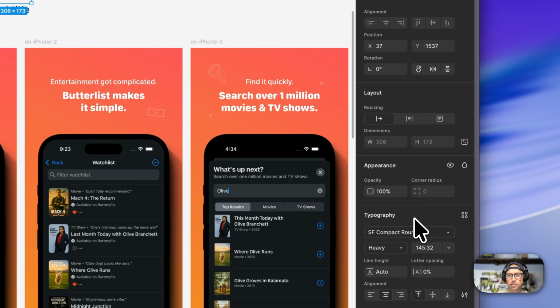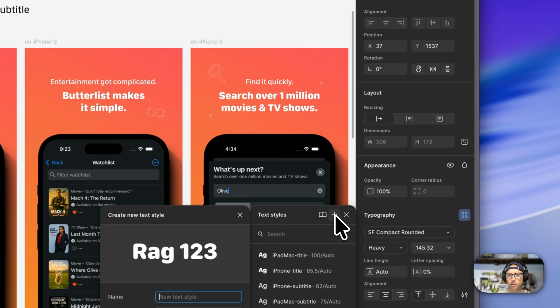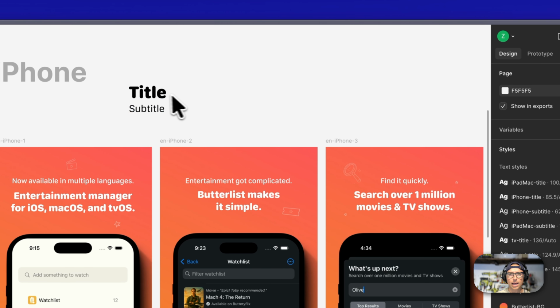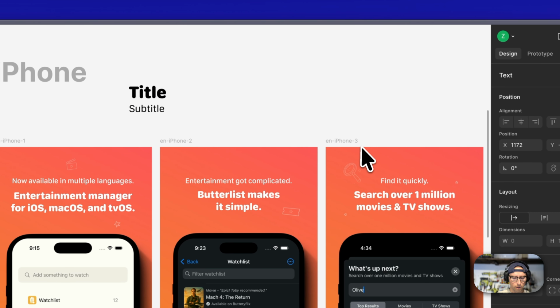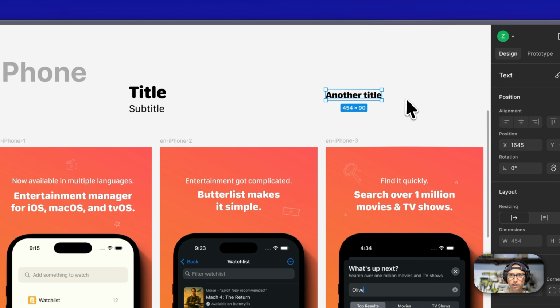They use text styles. And so the way you do that is you go to the typography section, you hit this little menu, and then I can create a new style here, reusable title, create. And now let's say I create another title somewhere in my project.